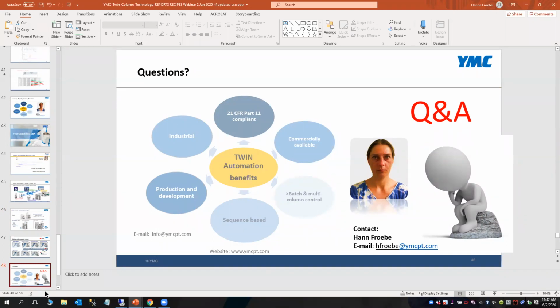So our software provides several different layers of access, which are usually configured by the end user. We do have a default configuration which subdivides groups for operators, maintenance supervisors, engineers, administrators. And typically the administrator group is the one with the most privileges and the operator is the one with the least privileges.